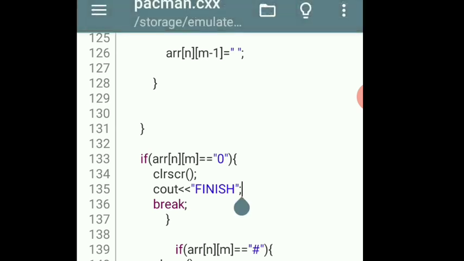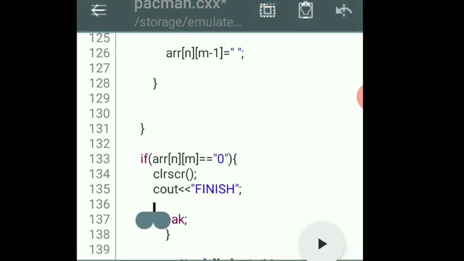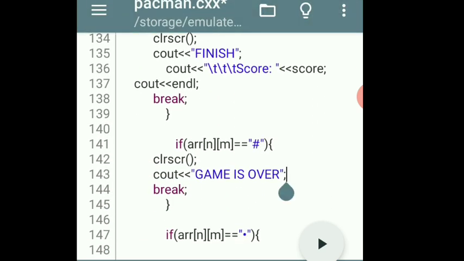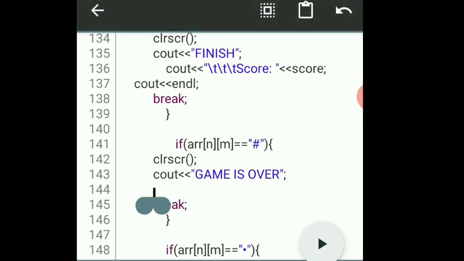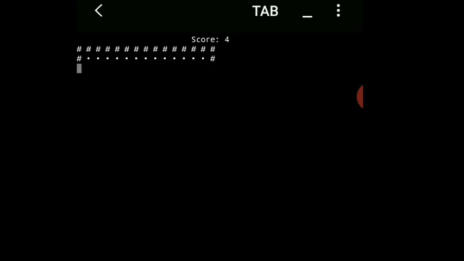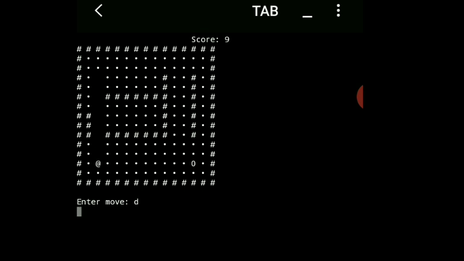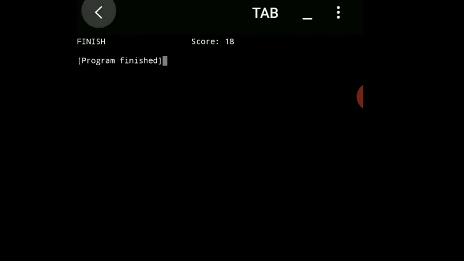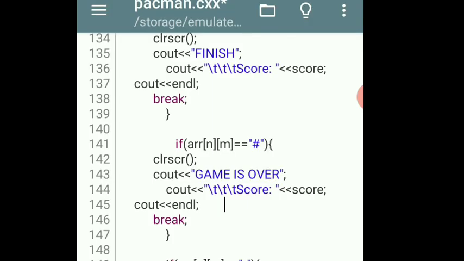Let's add here score, paste. Also in the game over, let's add a score. Okay, if we run this program and go to our portal, finish, score 18. So this is how simple to make a basic Pacman game in C++.